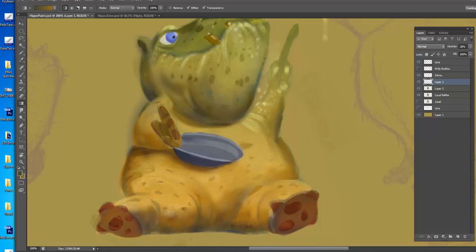So all I did with that, just to walk you through it, I selected some little areas to get those spots, and then I created a gradient from this green to a little bit of this orange. I created a new layer above and put those spots on there. Pure opacity was right there, and then I dropped the opacity down quite a bit to get them to blend in a little bit like that.